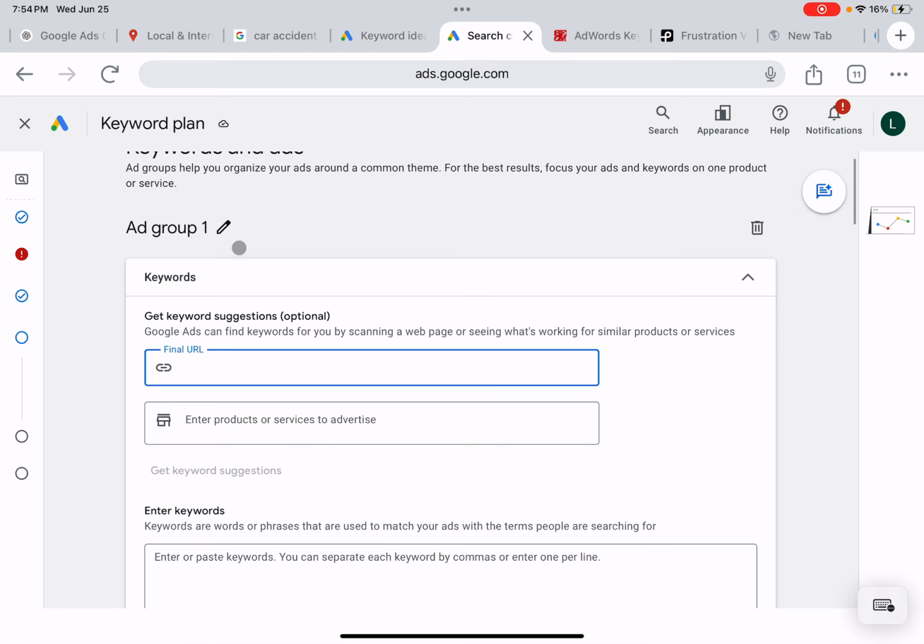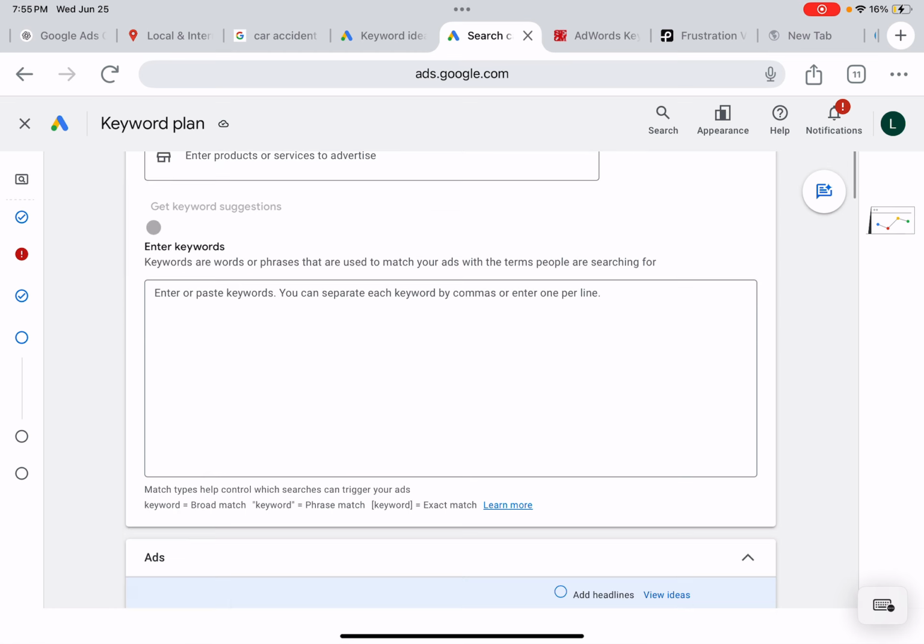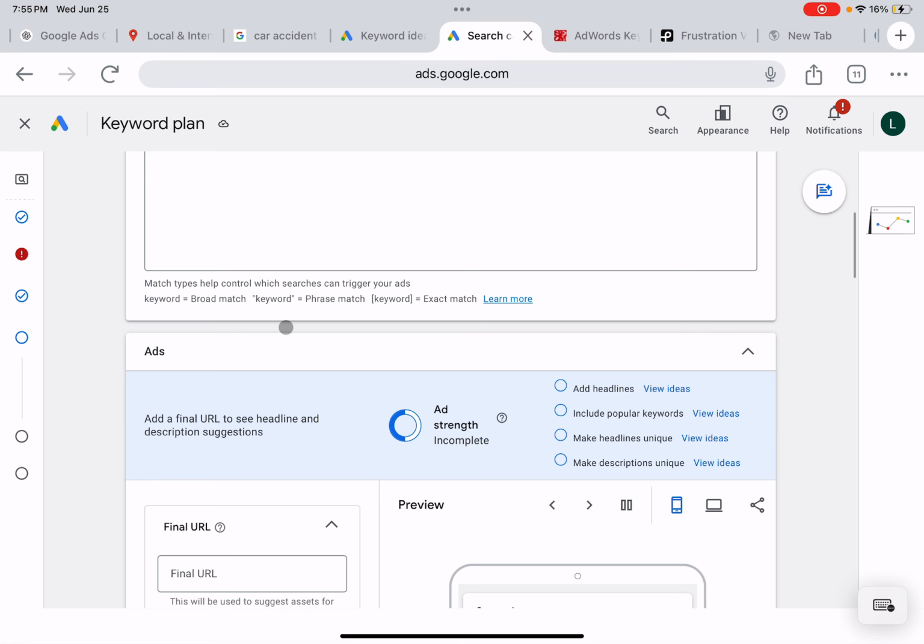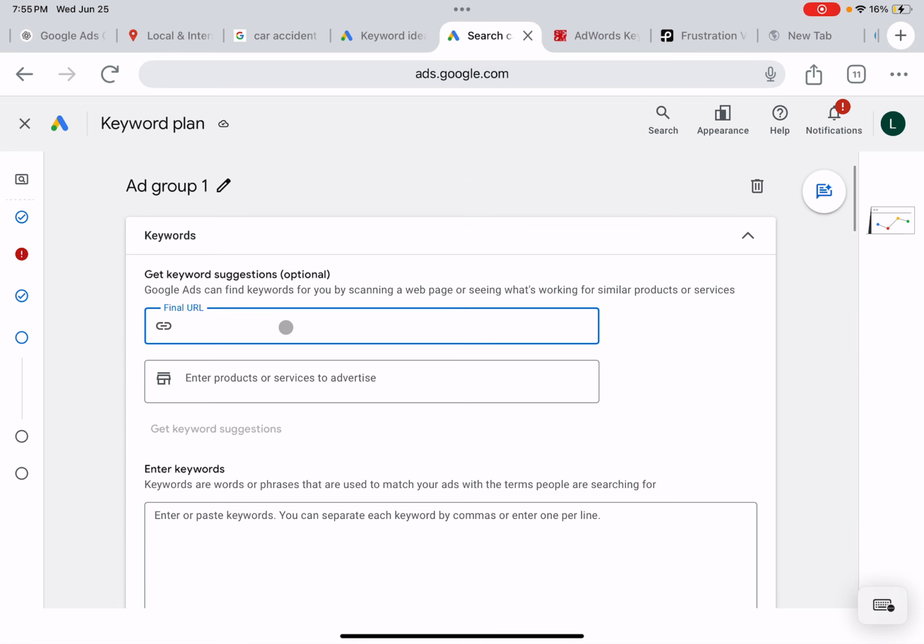Now, when it comes to your ad group and your ads, you want to make sure that everything is seamless and connected all the way down to the landing page. What I usually do for myself and my clients is make one landing page per service.